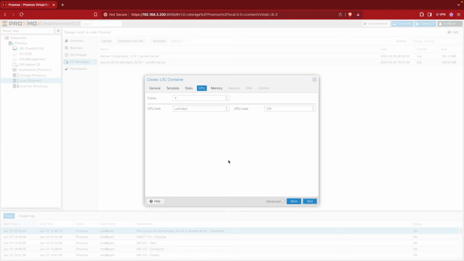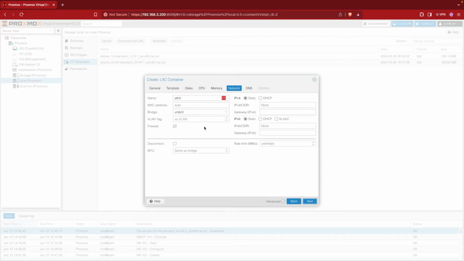Pressing next, we're going to be asked to enter the number of CPUs. I like to enter 2 for a container like this, and the amount of RAM. I'm going to give it 2048 for RAM, and we'll leave the swap size at 512. Pressing next, we're now asked to configure network settings. We would probably want to have a static IP address, so let's enter an IP address now.